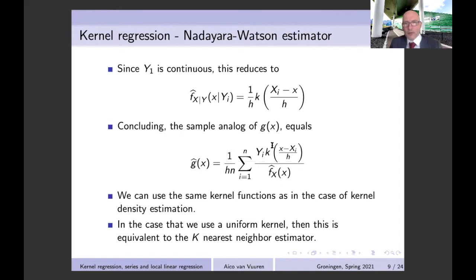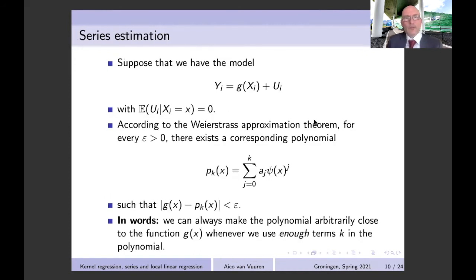Again, we have here kernel functions. Here we, of course, have a kernel function, but also in that one that we have over there, we can use the same kind of kernel functions that we have used before. For example, we could here use the very much preferable Epanechnikov kernel function. Note, by the way, that the moment that you use a uniform kernel in the density estimator, then you get a histogram. At the moment that you use a uniform kernel in the case of kernel regression, then you also get a very famous estimator, because then you get the k nearest neighbor estimator.